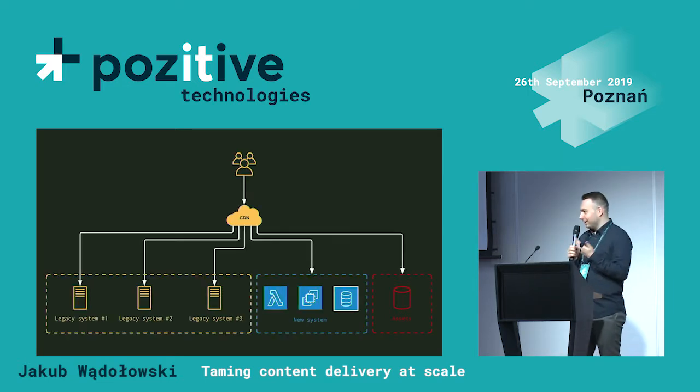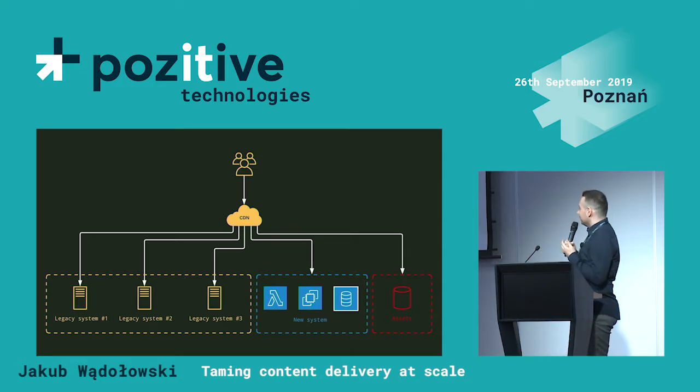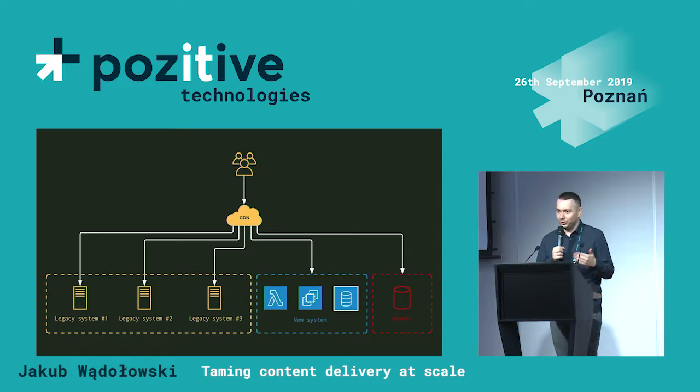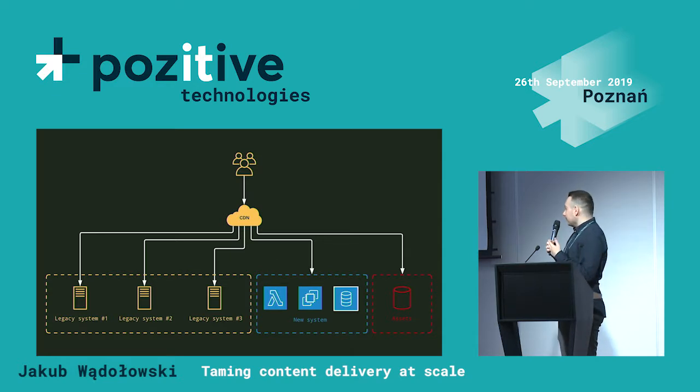You have a bunch of legacy systems, you have your new shiny technology as well, plus maybe some shared asset system. And you have to route traffic between those systems. When you introduce that new system, maybe it's going to be responsible for 5 to 10% of the traffic. It's not going to be the only application running within that particular stack.